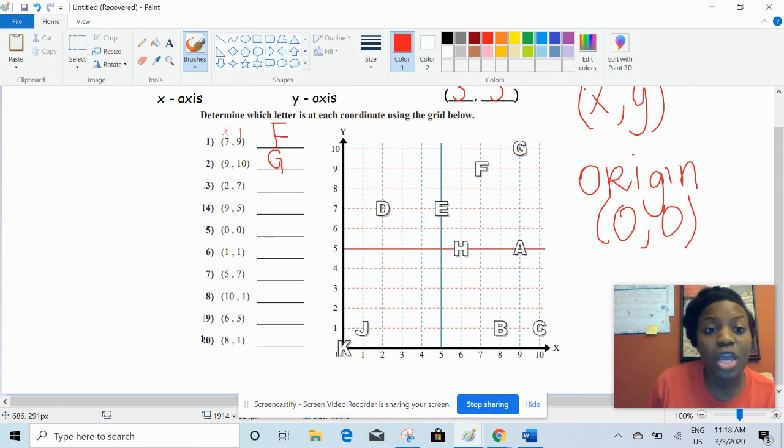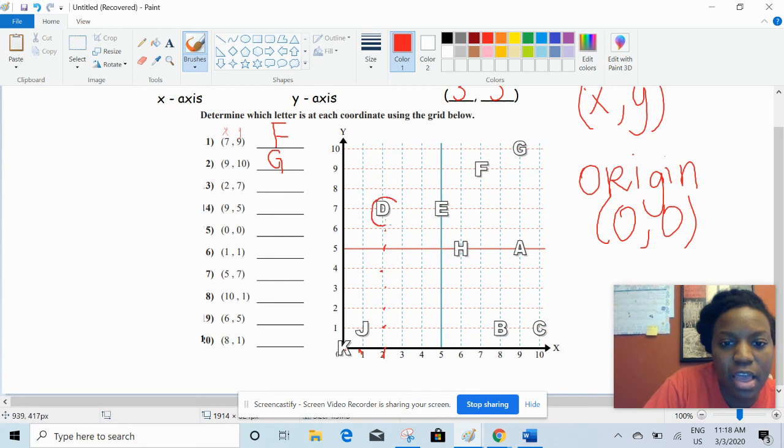And you're back. So you should have checked each other, and what you should have written down is 2 as your X value and 7 as your Y value. 2 for X and 7 for Y. So we're going to go over, starting with our 0, I'm going to go over 2. 1, 2. And then I'm going to go all the way up to 7. 1, 2, 3, 4, 5, 6, 7.